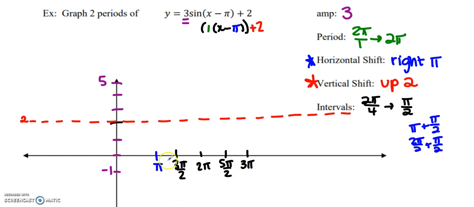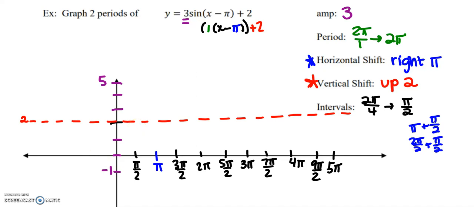3 pi minus pi got me my period of 2 pi. This is all working out so well. This was 6 pi over 2. This would be 7 pi over 2. This would be 8 pi over 2, 9 pi over 2, and finally 10 pi over 2, which is really 5 pi. And again, 5 pi minus 3 pi gets me that magic period of 2 pi. All right, so I've done everything that I'm used to doing. Got my vertical shift with my y-axis all set up. Then I did my horizontal shift with my intervals all set up. Now, could I have gone backwards and made this pi over 2 and then backwards? Sure. Okay, but remember we only have to graph 2 periods.